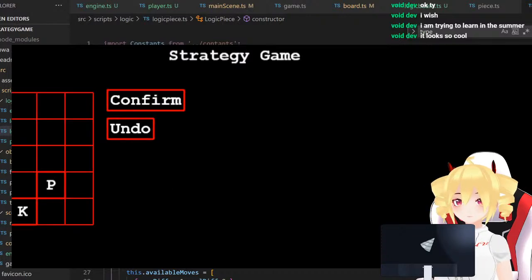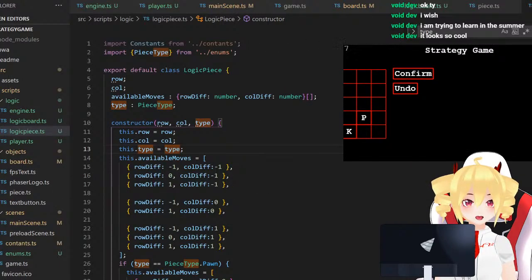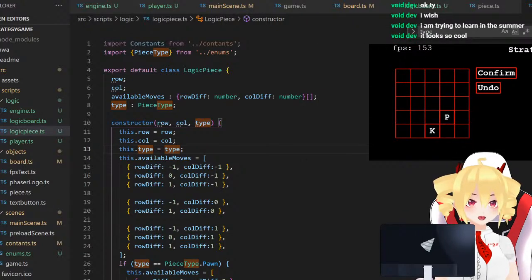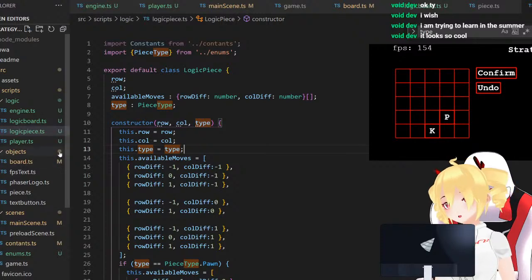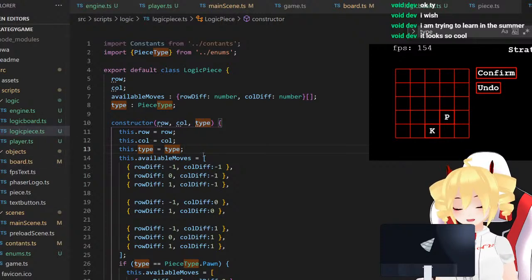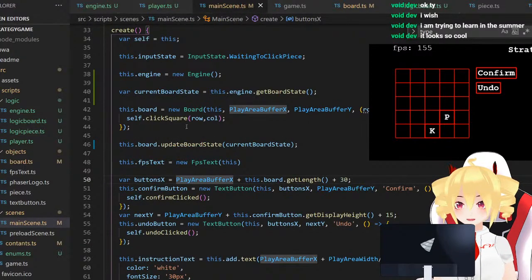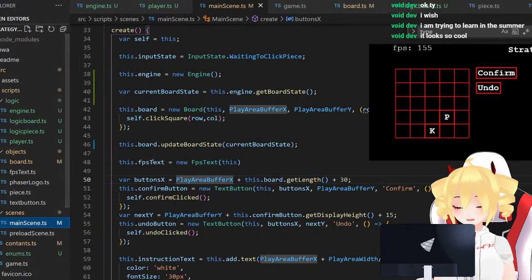Let's, oh, the screen was still hidden. Let me fix that. Shrink it down. Alright, so now we've got our pieces there, and hey, we can click stuff again. So that's good. Okay, so we spent a bunch of time, and now we're exactly back to where we started. But that's good, because that means stuff's not as broken anymore. And now we can start splitting things out better.